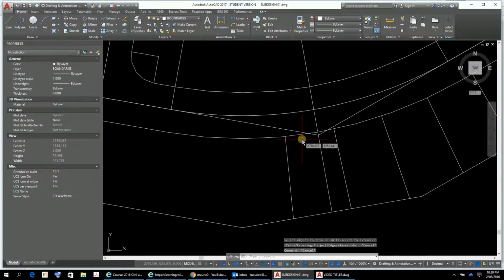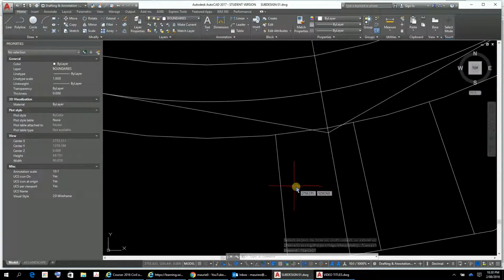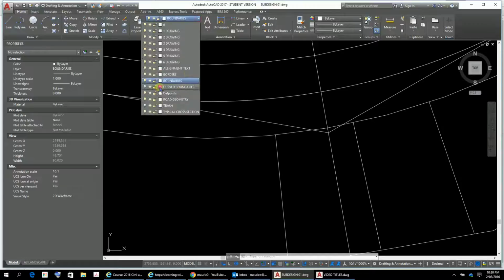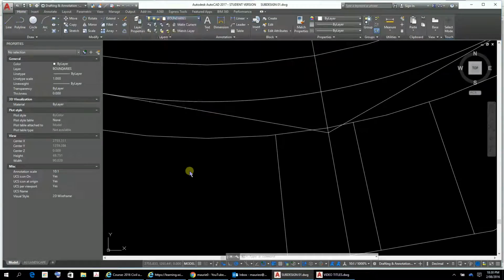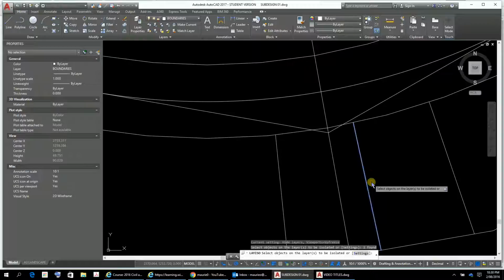Okay, now I've got a bit of a problem here in working out this area, so what I'll do is turn off the road. What I can do is just use this isolate little function here, so I can just isolate and just hit my boundary.